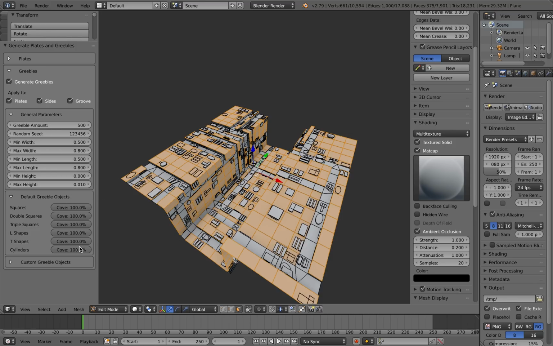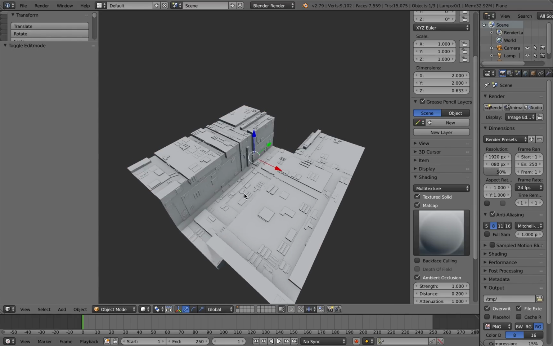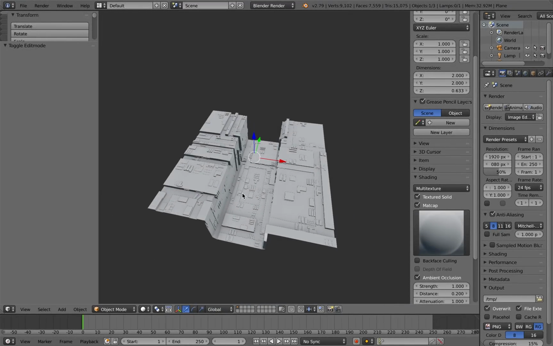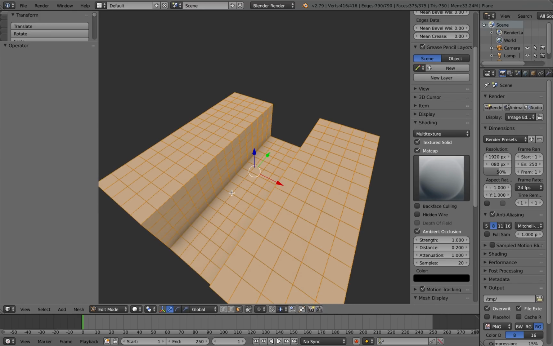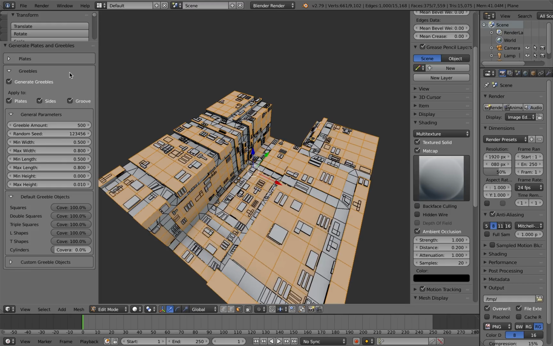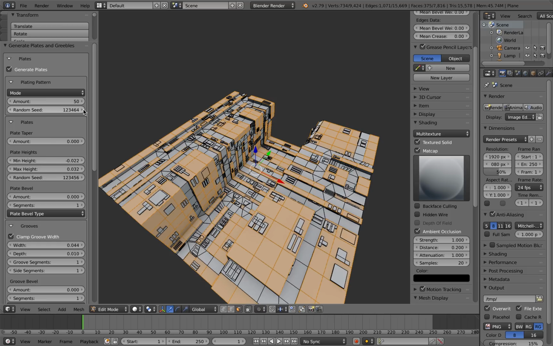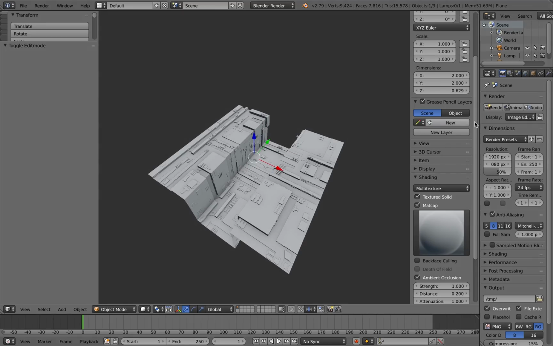So you can see there, it starts to look a little bit more like the Death Star trench from Star Wars. Here you can see that I've got various default shapes selected just to create this effect that are bundled with the Greebles generator. But you can also add your own custom Greeble objects, and I'll show you that in a moment. So here as well, you can see me just changing the random seed to get a good effect. You can get all sorts of different effects there.